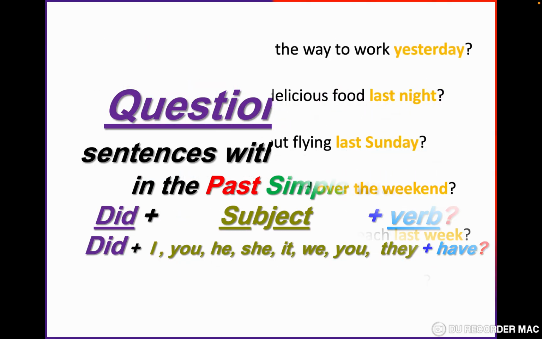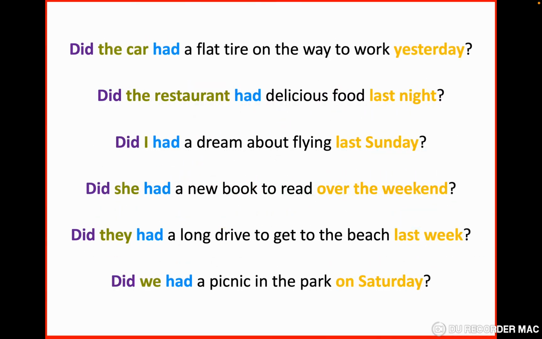Let's see the question form. Did the car had... so there is a problem with this slide. So, do you know the problem? The problem is in the negative form and in the question form, we need to put have. So here the sentence should be, did the car have a flat tire on the way to work yesterday?